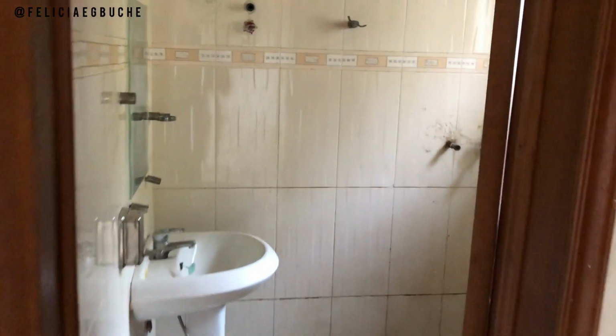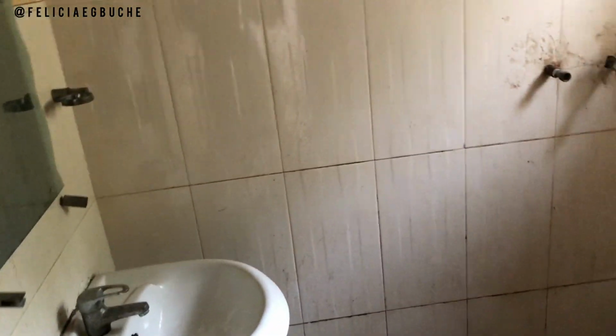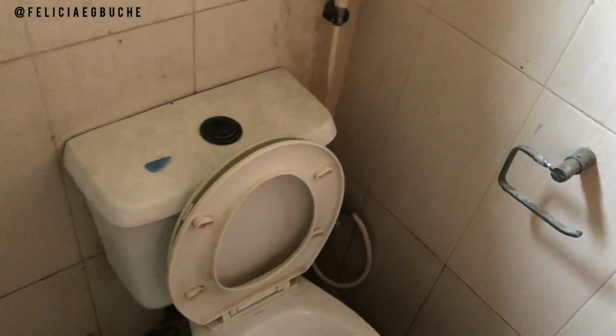This AC has to go. I don't know if it works. There's no light, but it has to go. Yeah, so this room also has its own toilet, which is also horrible. At least, thank God, this one just opened. I don't know what's going to happen here, but these tiles are ugly and dirty. I don't know if it's ugly or dirty. I'm feeling like it might just be dirty, but once the cleaners are done, we'll see what exactly needs to be changed. This toilet bowl, horrible.